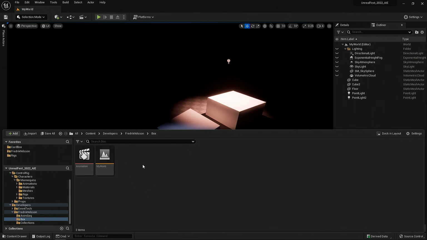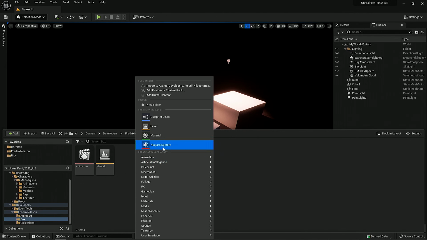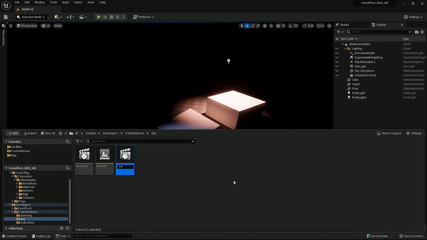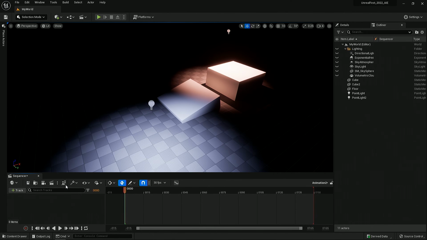And I'm going to make a level sequence. I already have one here. I'm going to make a new one. So I just right-click in an empty area. I say cinematics, and I say level sequence. I'll call this animation 2. And it's empty. I just made an empty level sequence. But if I double-click it, you'll see now my sequencer comes up. So the way this is set up is I have a separate world and I have a separate animation sequence. So that's why I mentioned it's a two-stage.